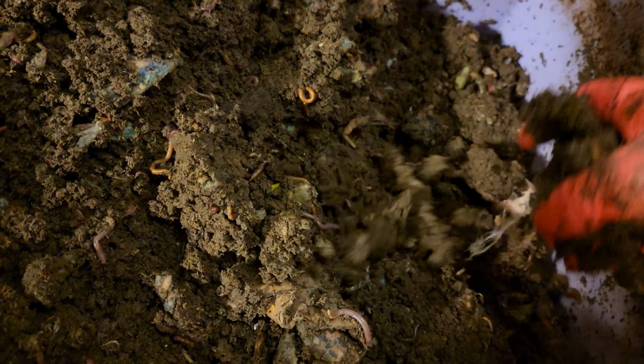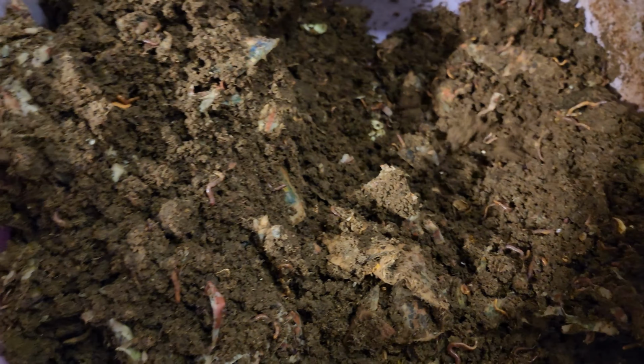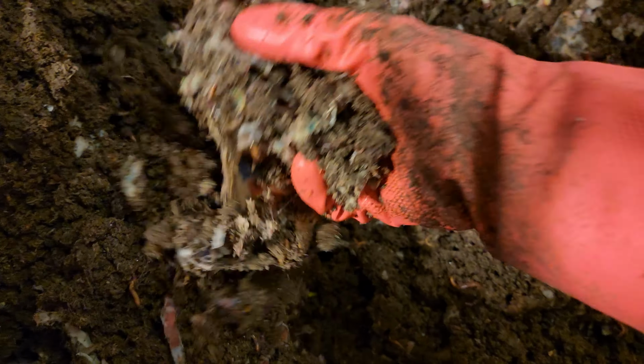But it's always easier, you know, when there's of course when there's feeding zones, usually you can tap into the feeding zones and be kind of excited about what you find. But I mean, it's good that they've eaten whatever I fed them last time. However, there's worms throughout. That's great. So I'm not going to worry about this population. Since this is new material, from the texture of these castings, I would say it's a lot more brown than green. But then again, I had grass clippings in here, and it's probably just very fibrous, perhaps is the best way to describe it.